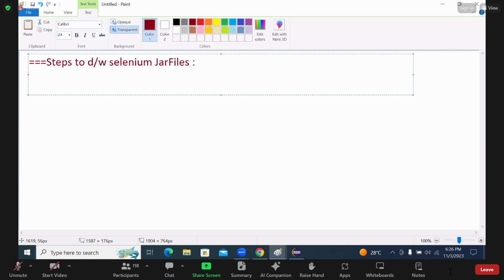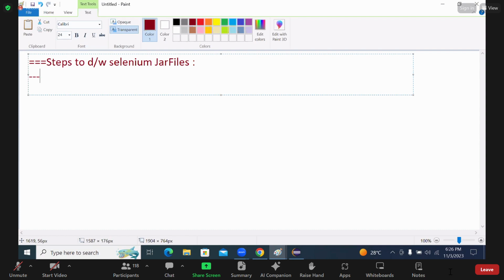You need to get very perfect in downloading and adding them to the project. Let's see how exactly you can take care of this particular step.